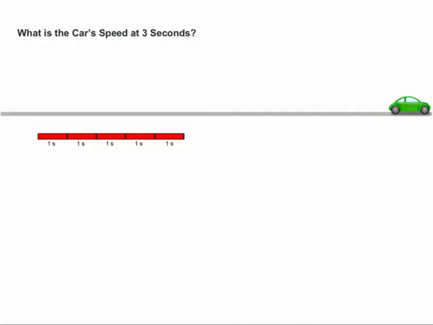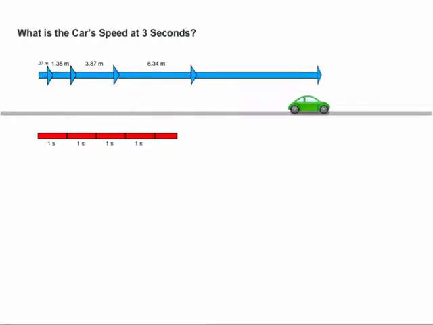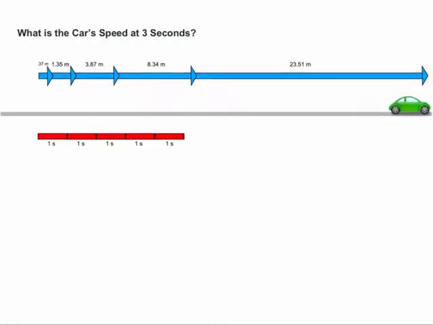Next, I'll measure the amount of distance the car has traveled since it began to merge onto the highway. This time, I'll use arrows to show the amount of distance the car travels in each 1-second time interval. Each time interval has an amount of change in time, in this case, 1 second. Also, each distance interval has an amount of change in distance. In this case, all of the distance intervals have different sizes.